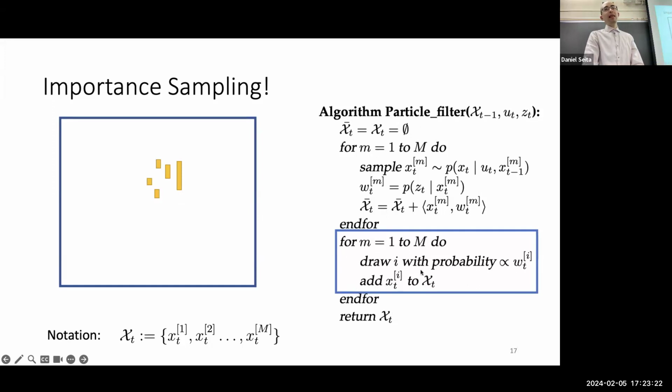Now, is this done with sampling with replacement or without replacement? Are you aware of what sampling with replacement or without replacement means? If you have a discrete set of things and you want to sample another set from that, then sometimes you might sample the same thing more than once, with replacement. If you do it without replacement, then you get an item from your set, but you're not allowed to sample from it again.